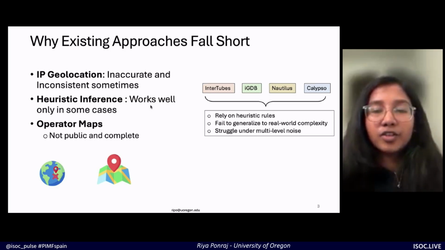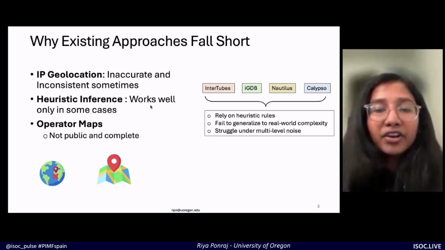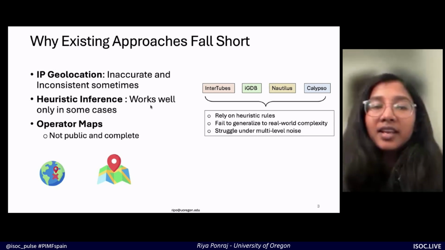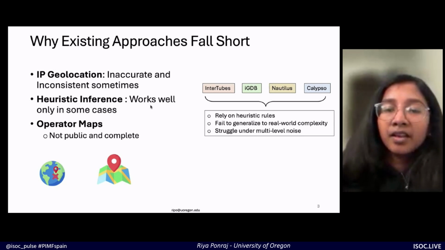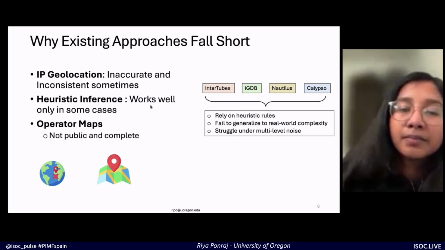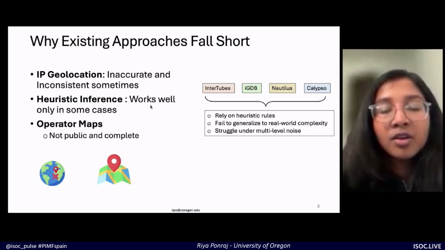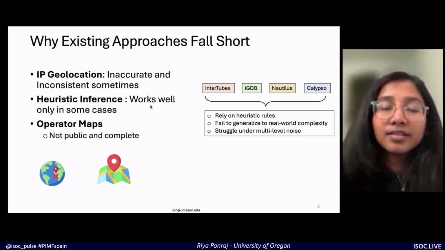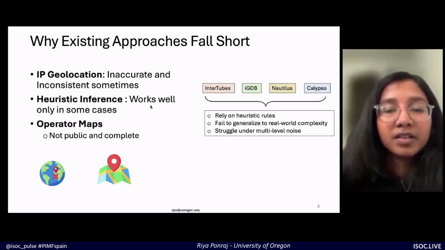And we have operator maps. Even though there are a few maps available online, not all of them are publicly available, and not all of them are complete and updated regularly. So even though operators know the physical infrastructure, that rarely reaches the measurement community.